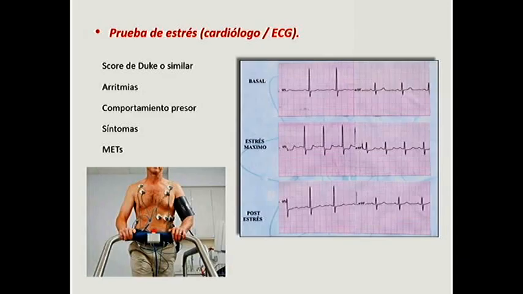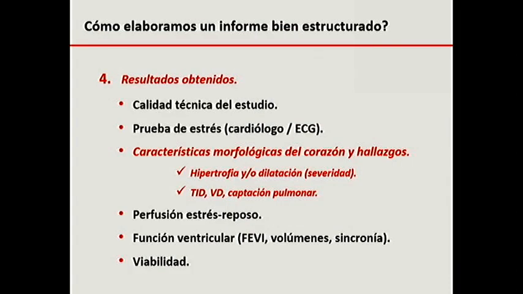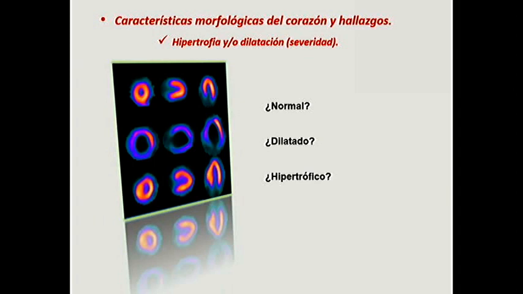The stress test, of course, it's very important to see what happened. We have to learn about the results expressed in a similar way. If there are arrhythmias or a permanent arrhythmia or not, it's important to see how reliable the triggered gate is, how was the behavior of the patient, if he suffered symptoms, meds, and the information of the EKG. This is what we mentioned today.